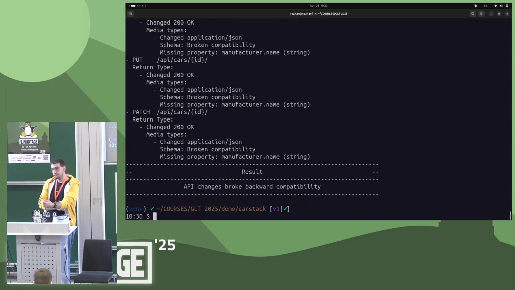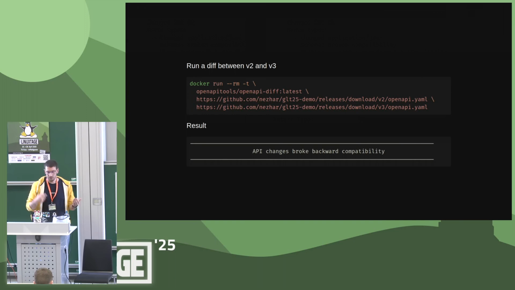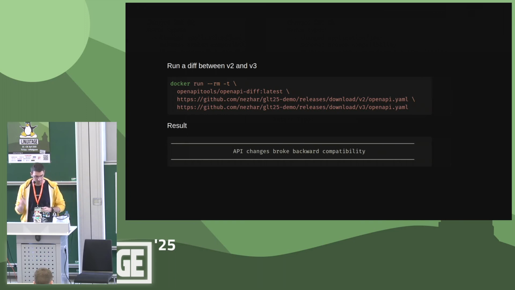And this is something that is really important. You have to think about it when you are creating something like a mobile app, where you are distributing the mobile app to multiple clients. Once you make such a change, you're basically breaking the app for everybody. And the nice thing about this CLI tooling is you can also integrate it in your development process. This way, you can have it in your CI pipeline, and every time you implement a new feature or make a change, you will take care of this and you will not have a broken API.